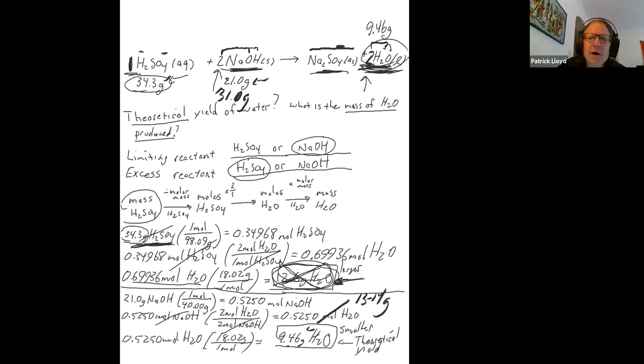Let's see. What's the theoretical yield? Okay, good. So that's the theoretical yield. Now that pretty much ends chapter 3. We've gone through everything in there. I didn't talk really about percent composition, but that's the first calculation, and it's pretty simple actually. If you can do these ones, you can do percent composition very easily.